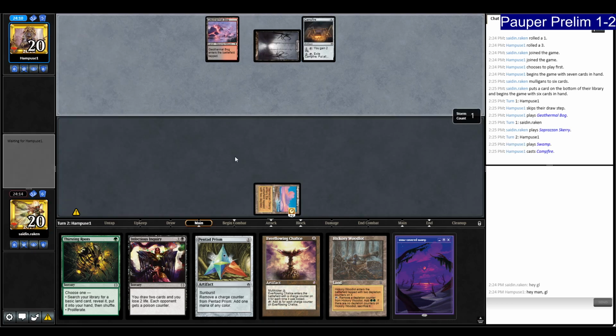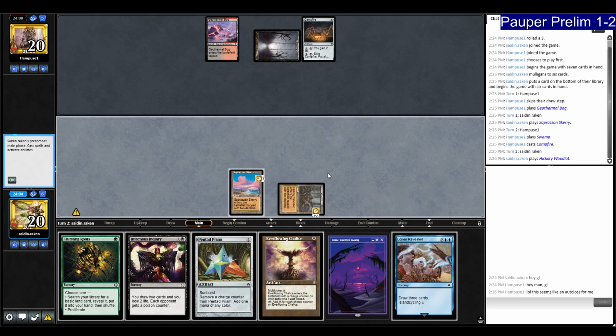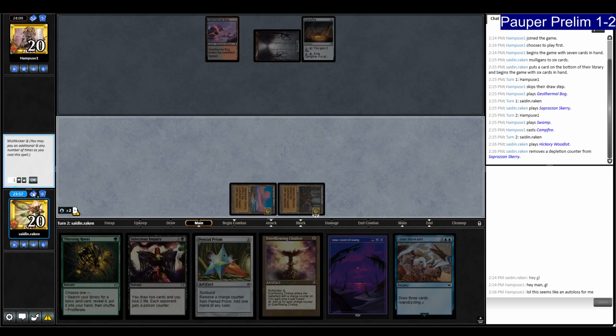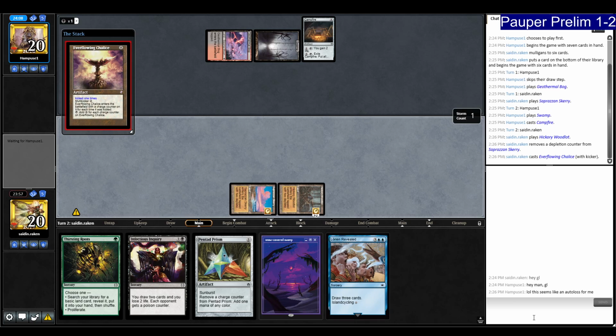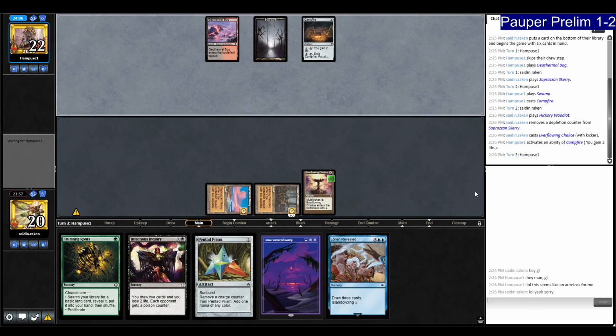So let's see if they have... Oh, not Dredge. It is Campfire Gardens. So we can probably just win this, huh? Let's play Hickory Woodlot. And he says it seemed like an auto loss. It does indeed. Let's play Everflowing Chalice and pass the turn. Maybe we'll go 2/2 here.